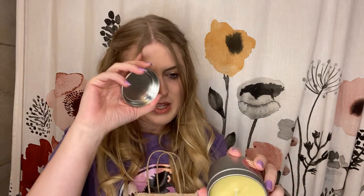Oh, so yummy. It's almost very Christmas tree-like. I bet there's a little bit of pine or something in there, but it's very, very sweet also. Ingredients are beeswax, coconut oil, and it says fragrance and/or essential oils.